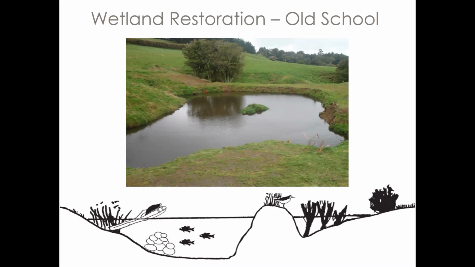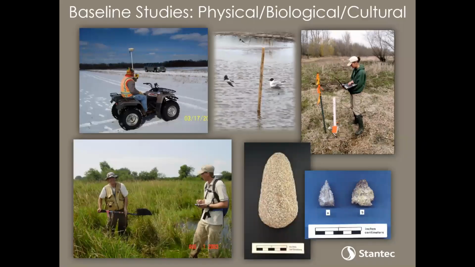When we talk about wetland restoration now, in the new era, we're not creating duck ponds like this. We're creating more of these forested wetlands, these scrub shrub wetlands. But I thought it was important to talk about the transformation. I've been around long enough to see this transformation of restoring duck ponds and now restoring these higher end, higher quality, more diverse wetlands that support a lot more vegetation species, insects, amphibians, birds. So how do we do that?